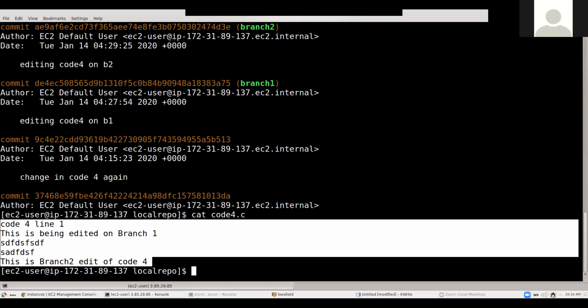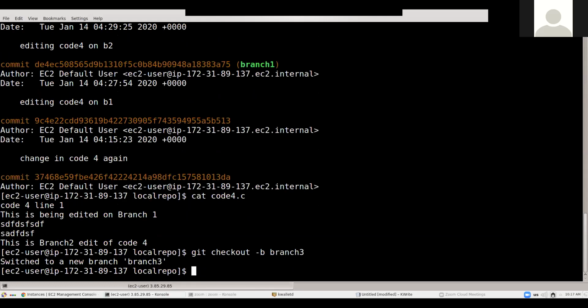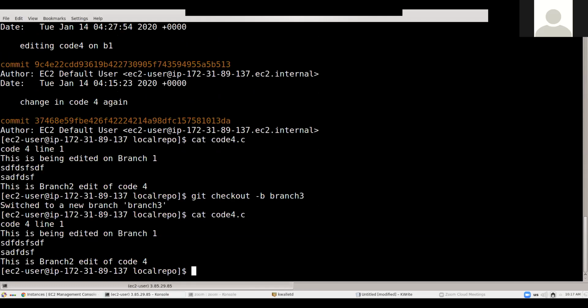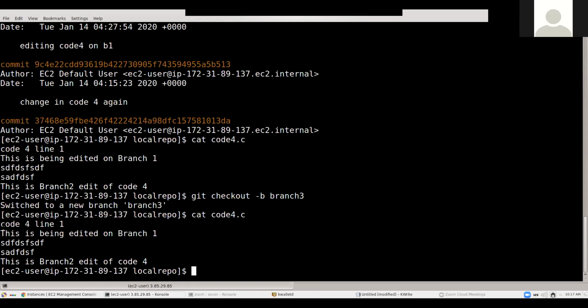If you branch out again from master, branching out means what? All the history is copied, right? So the entire thing will be copied. So the latest version is what someone right now trying to branch out will get. Let's say I just do a git checkout -b, creating a new branch with the name branch 3, for example. Now over here, if I open up code 4, I'll see the entire thing, right? The entire thing is coming up. So now any development happens, that will happen on top of this. So the older thing is never lost. And that is the main promise of Git, right? That version control, you never lose anything unless you actually want to.